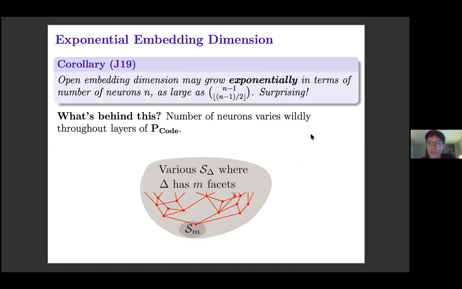One way to think about why this happens is, if I think about this partial order on all my codes, the open embedding dimension is really nice as we walk through there. As I walk up, the open embedding dimension can never go down. But it turns out the number of neurons very much can go down. That's exactly what is behind this phenomenon where the open embedding dimension gets very, very large: as I walk around in my poset, the number of neurons changes quite drastically in ways that are not compatible with the partial order structure.